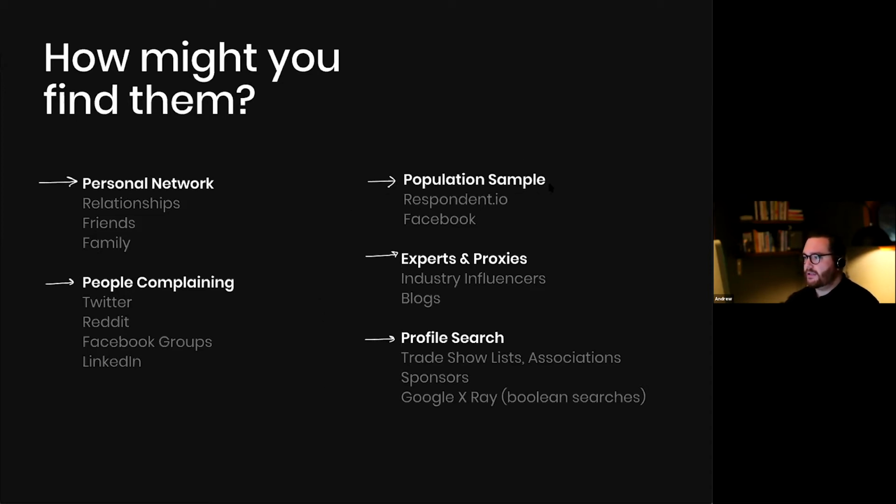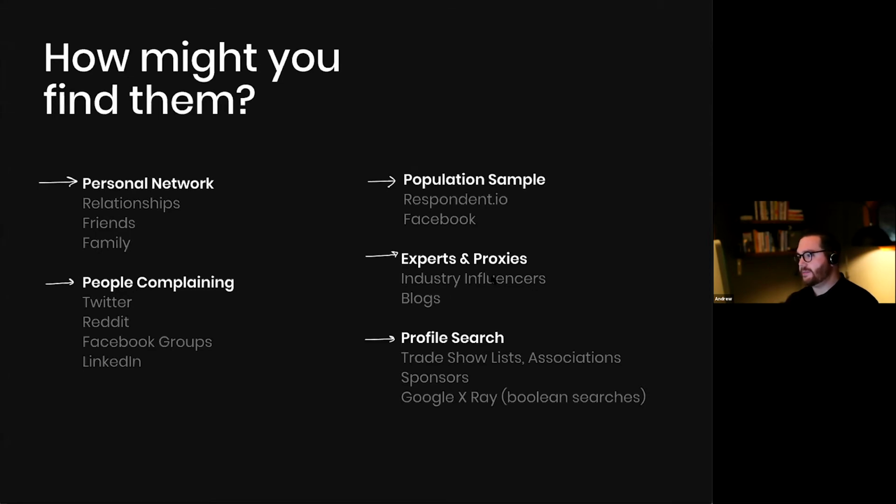The next thing would be your population samples. You can find people to talk to, really in this problem phase, about what struggles they've had in this journey, what sort of things they've tried to solve, and really ask questions about the context of how they've approached solving the problem, and then be able to uncover things you didn't know or you weren't able to find through other methods of primary research.